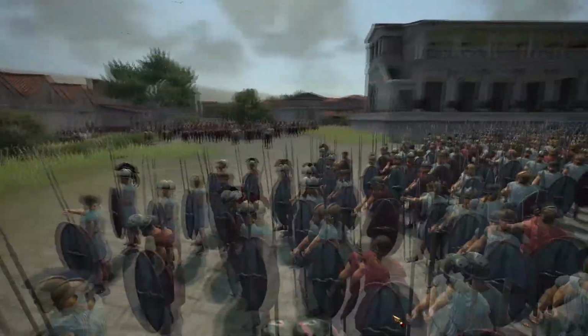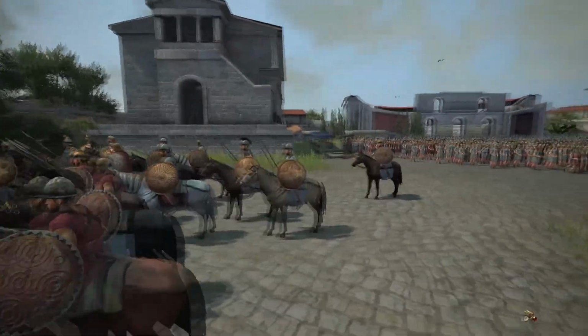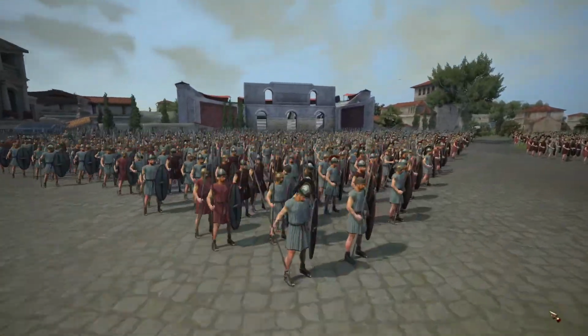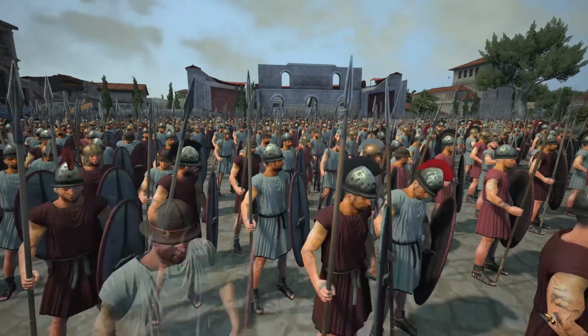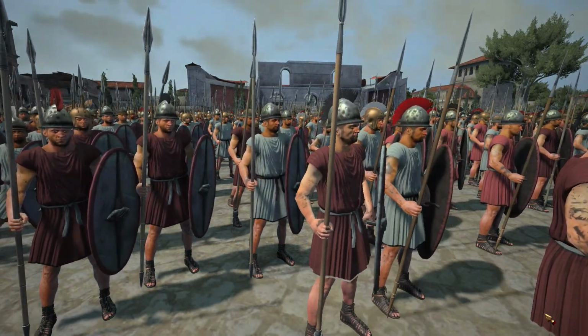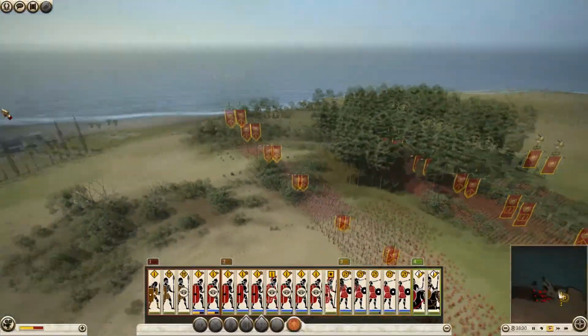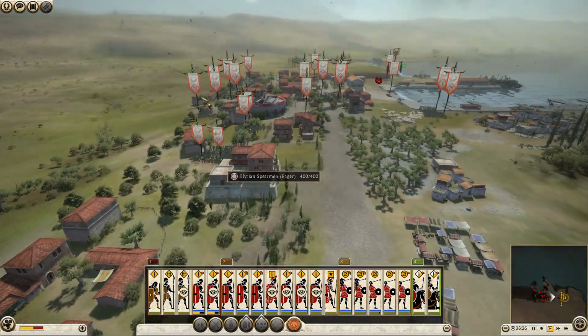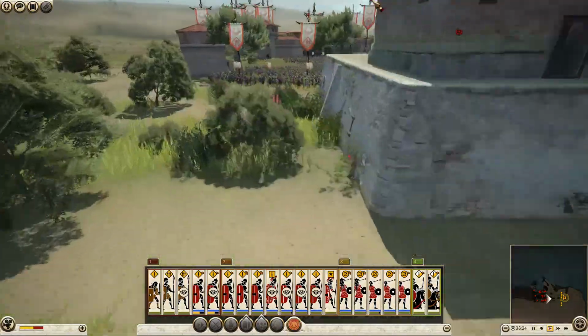Bit of a camera view here for you guys, just so you can get an idea as to what we're up against. Got some cavalry here as well. I think those are mercenary cavalry, actually, if I remember rightly. And we've got all of these guys to deal with. They haven't been impacted by the Corinthian helmets, but then obviously they are Illyrian, so they may look like hoplites and spears, but they're just not.